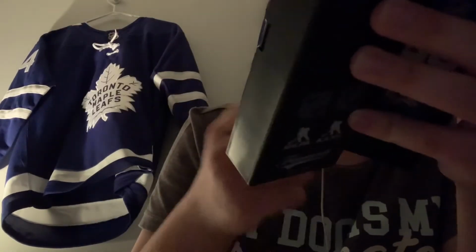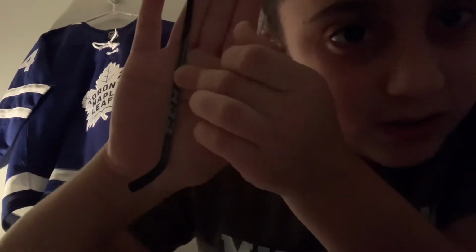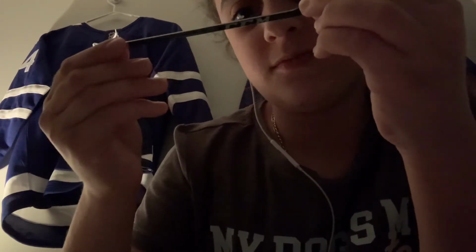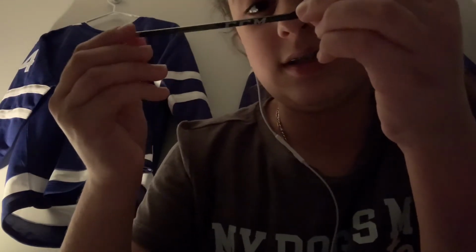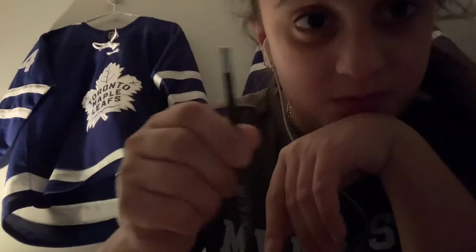There's also a whole second part in French. That's why it looks like there's so much writing. And they replicated the stick from the 2019-2020 season, I believe. I don't know if he still uses the stick. I only have my lamp on. This is pretty bad lighting, but this stick is the CCM Ripcore. It's just gray, black tape, white tape.